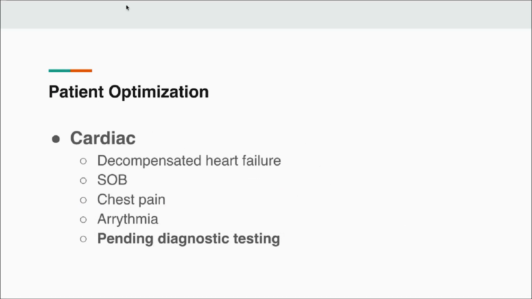And this sometimes puts us in a difficult position, but if there's a note on the chart from a cardiologist saying that they want to see a stress test before we do an elective procedure and the patient has not had that yet, then sometimes we can think of going forward with a procedure as a liability, in case the patient would have any issue during the stress test, like cardiac ischemia and require a stent. If we had gone ahead with an elective case without these results, sometimes we would be liable for that patient's outcome because we would have ignored the cardiologist's recommendation.